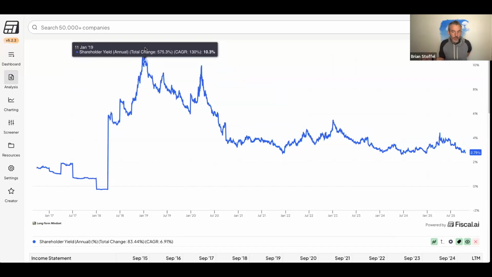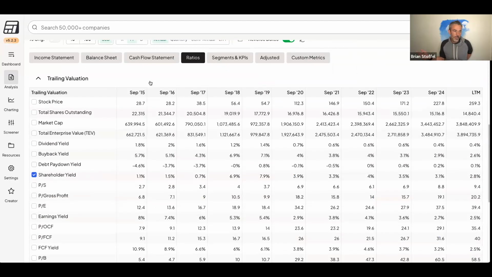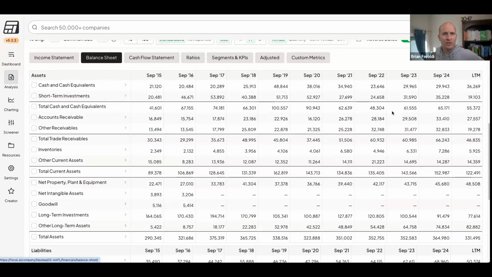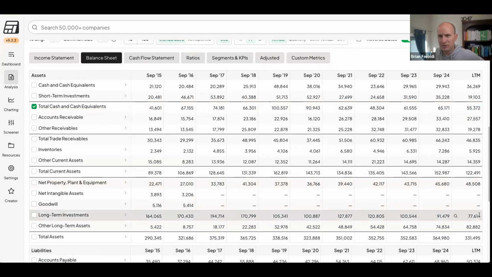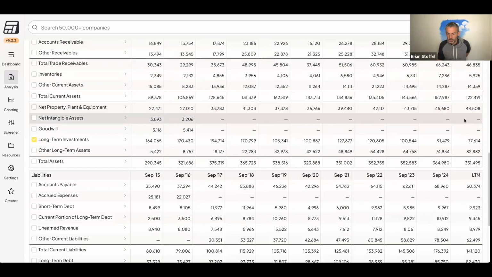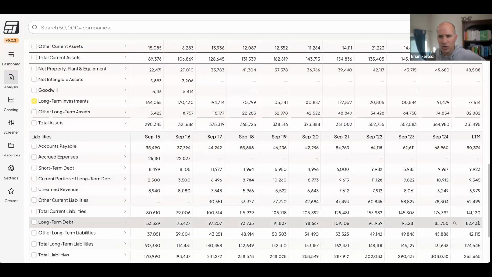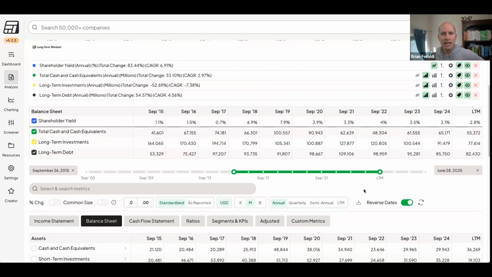Just one question about that, because Jose just asked, how much excess cash does Apple have right now? That's something we can find out pretty easily on here as well. So total cash and cash equivalents are 55 billion, but they also hold a bunch in long-term investments. Long-term investments are 77. So that's 122 billion, and they have total debt of 80. So they have 40 billion in net cash.